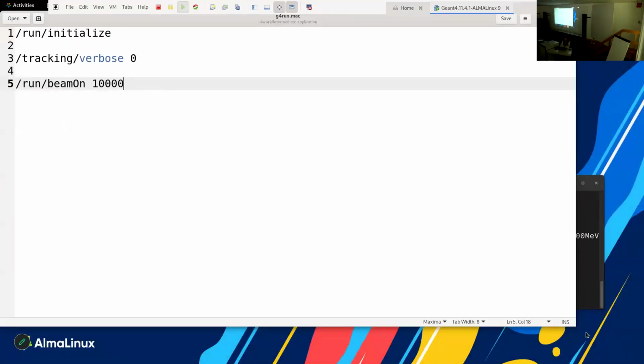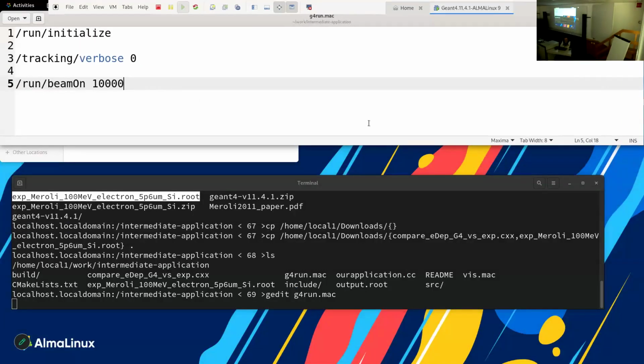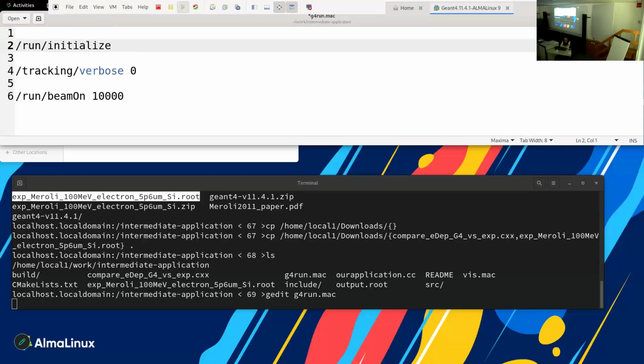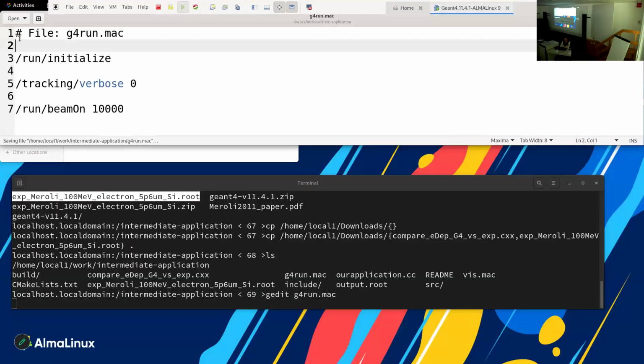Okay. I will leave it open. I will also add a comment here just for people that might join later. This is the file G4run. Okay.